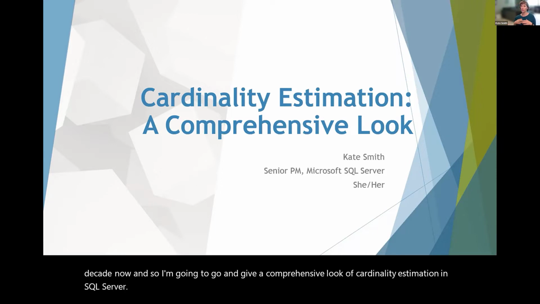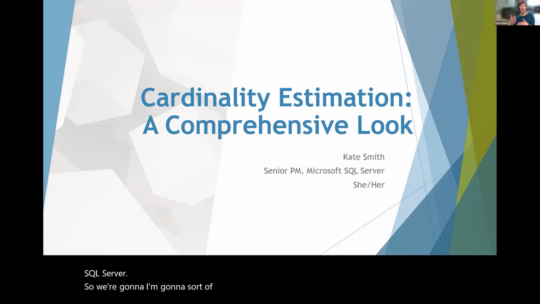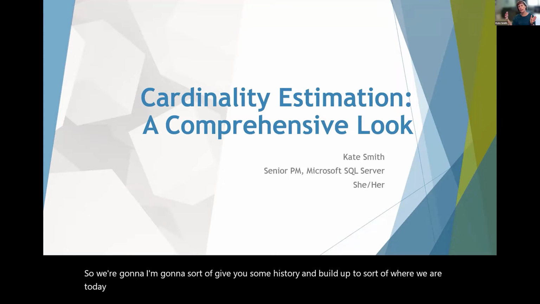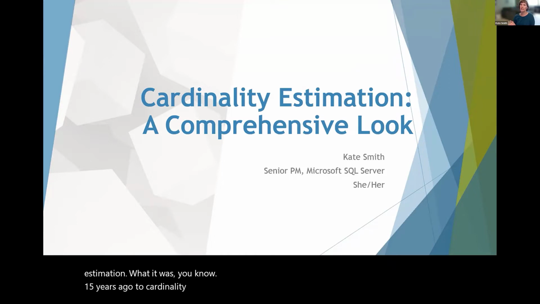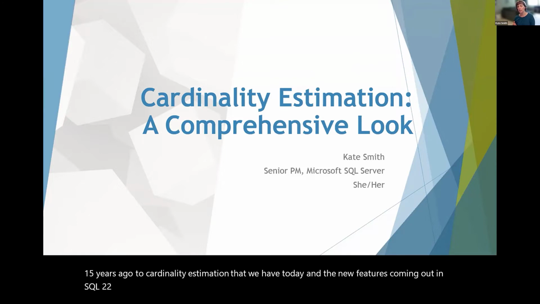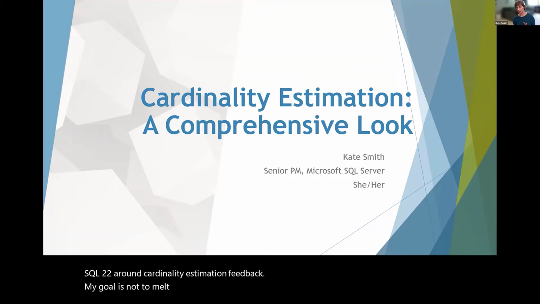So I'm going to give you some history and build up to where we are today. I'm going to try and tell a story about how we got from what cardinality estimation was 15 years ago to the cardinality estimation that we have today, and the new features coming out in SQL 22 around cardinality estimation feedback. My goal is not to melt your brains, I'm sorry, but to build some understanding and some intuition about the concepts.